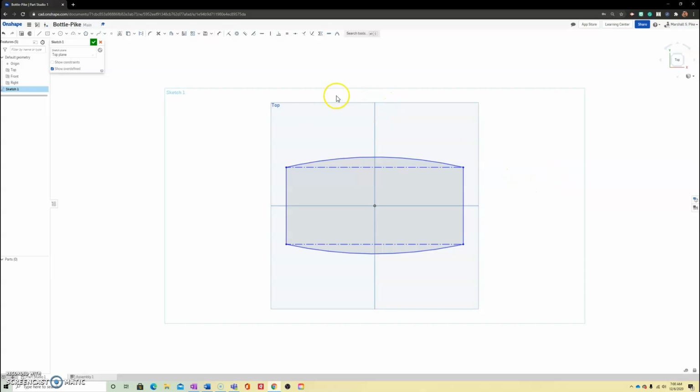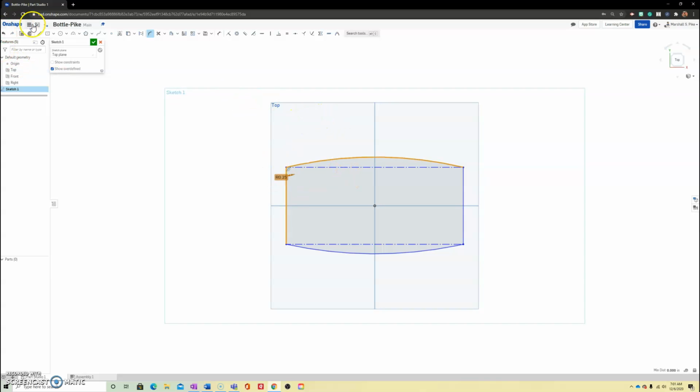In this case, I'm going to add some dimensional constraints. But before I do that, I want to actually apply a radius command here. So I'm going to add a fillet, and the fillet is going to be between the arc and the line, and I left click on each of those, and then you can select the radius that you want, which will be in metric units, and you can see that I am in US Imperial.